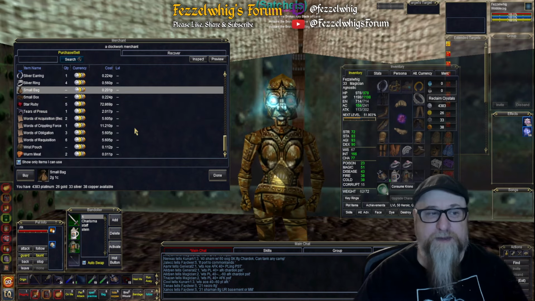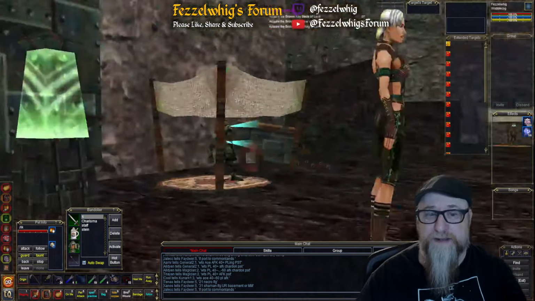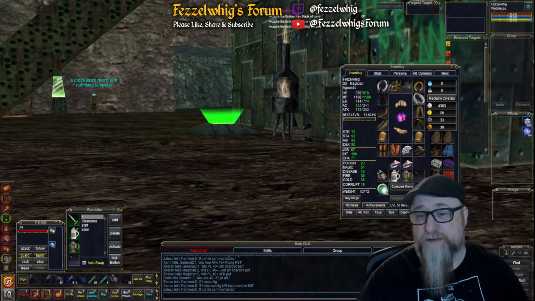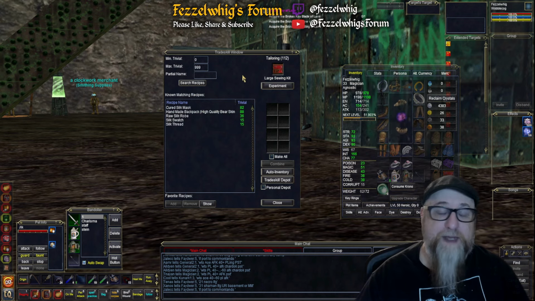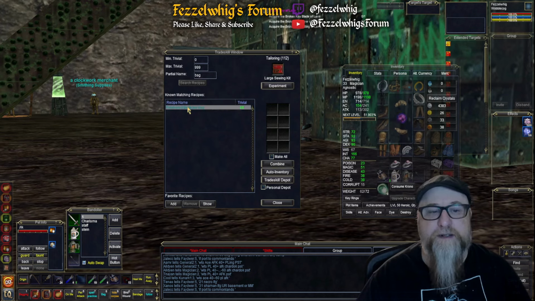But there's better. You can actually craft containers as well. And that's what I want to get into with the tailoring kit. So let's open our inventory. We'll open up our tailoring kit. And I'm going to type in bag. And you see here, there's reinforced medicine bag.